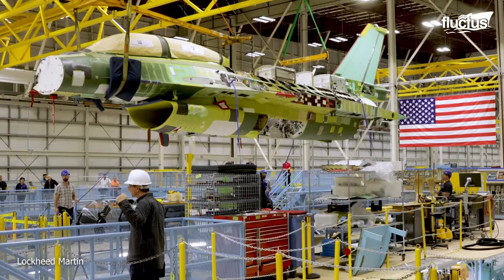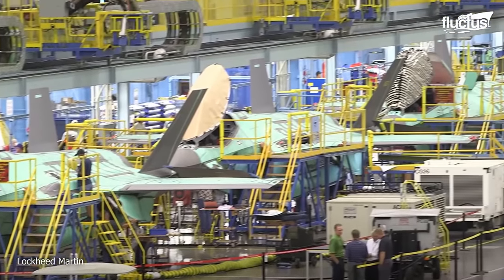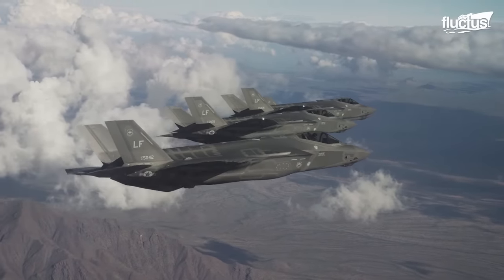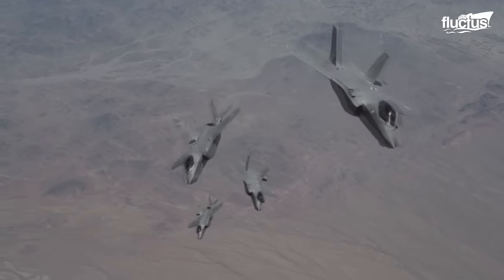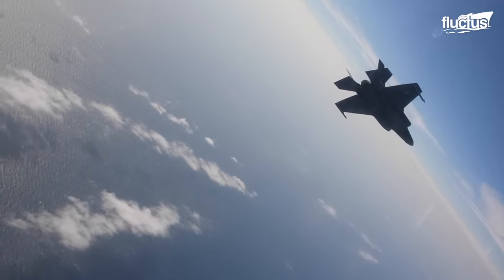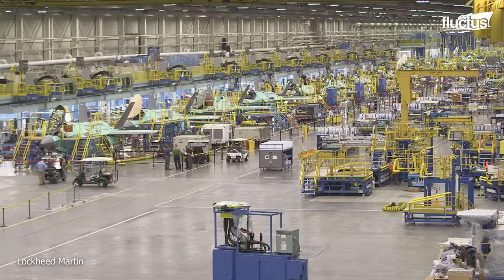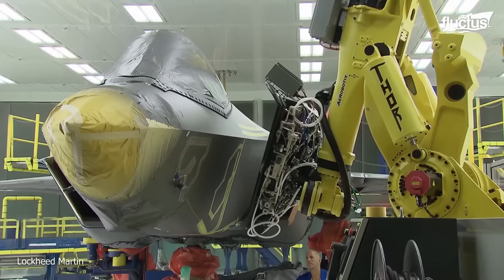Much like the F-16, the F-35A finds its place in the Air Force plant. The Lockheed Martin F-35 Lightning II family comprises single-seat, single-engine, all-weather stealth multi-role combat aircraft designed for air superiority, strike missions, electronic warfare and intelligence, surveillance and reconnaissance capabilities. Lockheed Martin leads the F-35 program, with principal partners Northrop Grumman and BAE Systems.